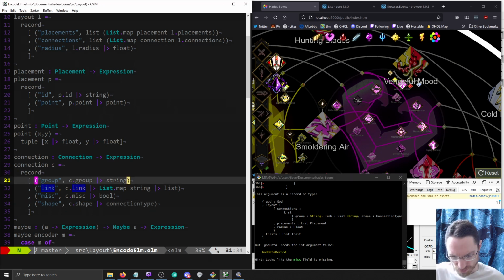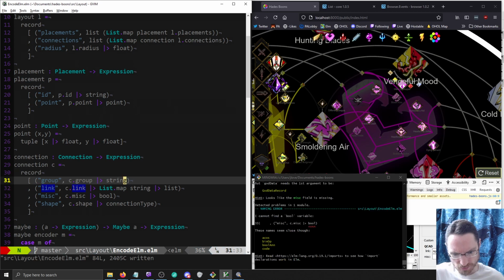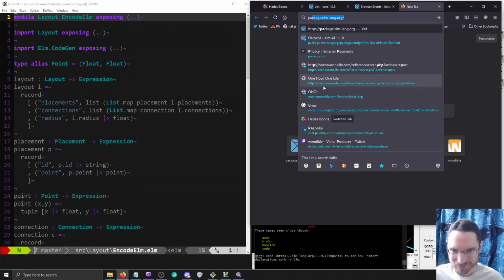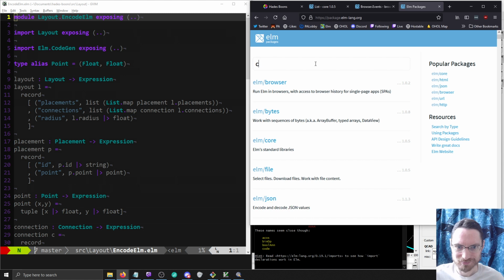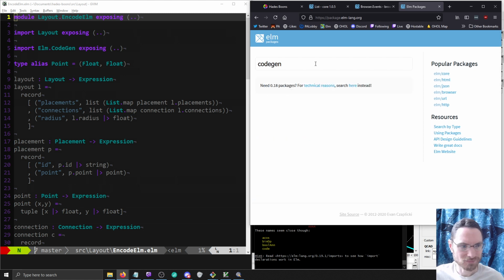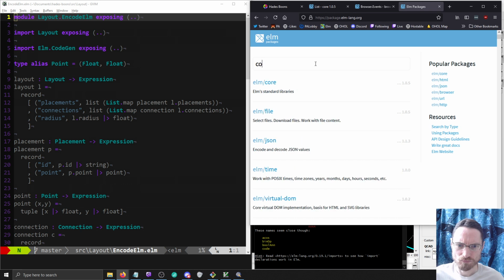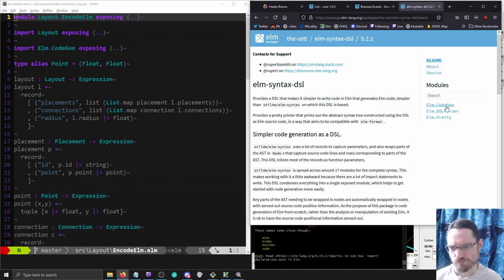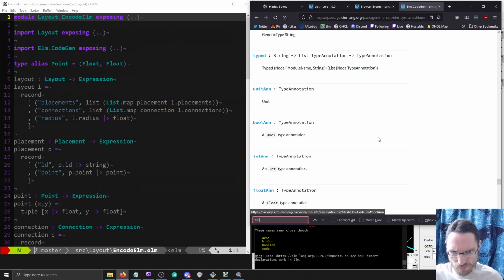Maybe we didn't run things in the right order? Okay, that blew away our error. All right, so what are we using? A Boolean type annotation.